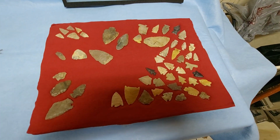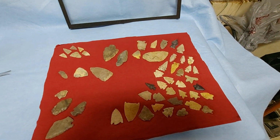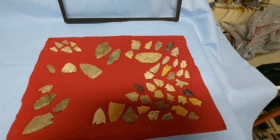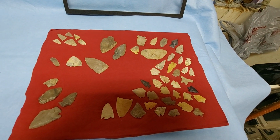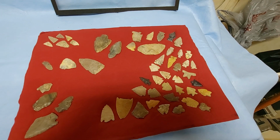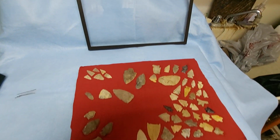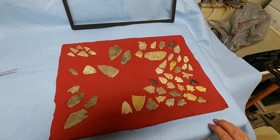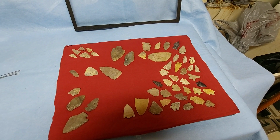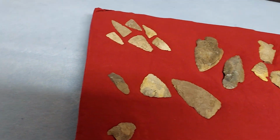Okay, we're back, and this is another episode of Michigan projectile points and artifacts from Native Americans in Michigan. I'll probably do another video shooting this stuff in a little bit better light because it looks like I'm getting some shadows in here. But we'll just go through and take a quick look at some of these. What I call a quick look is not a quick look.